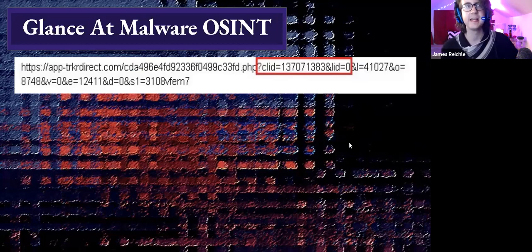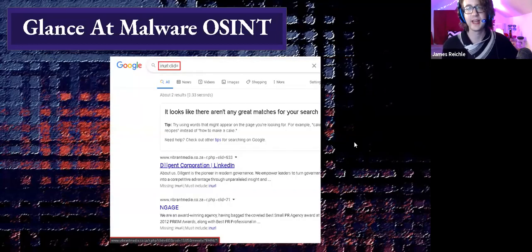Now, in this case, CLID is super generic, and you're going to see that in a lot of different URL schemes that aren't malicious. But for the purposes of demonstration, I did include it. So if we look at inurl:CLID equals right here, this vibrantmedia.co.za, Diligent Corporation, if you look at the tooltip at the bottom, r.php$CLID. So this particular website and file uses a very similar parameter. Again, it's not related in this particular case because it's very common, but it demonstrates how you might be able to use that to find different domains and parameters and files that are all related to one another.